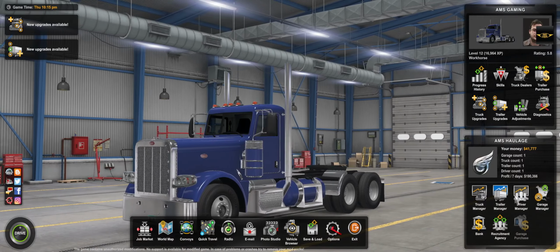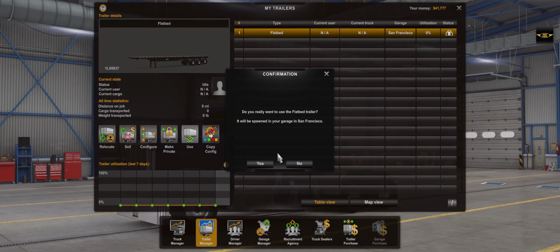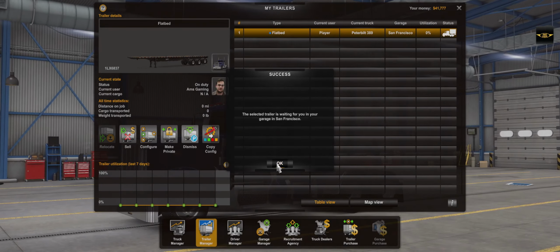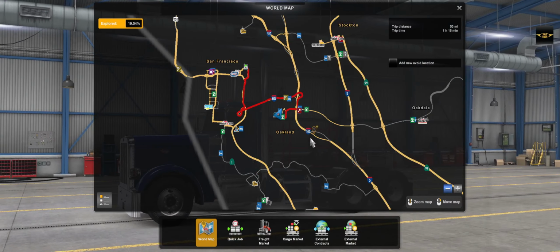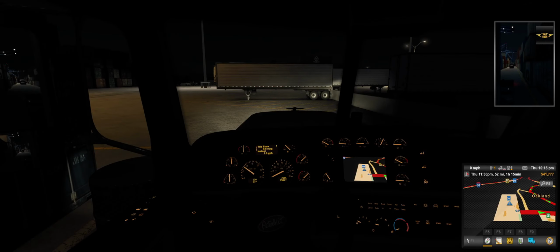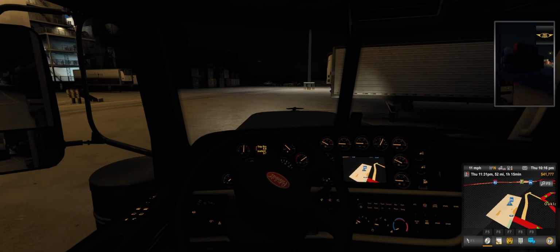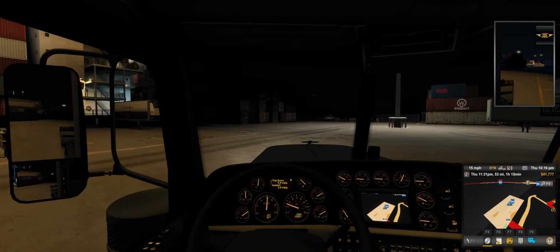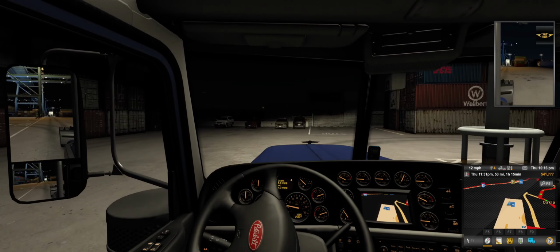In fact, let's do this. We go to trailer manager, we go to our trailer, and we say use. It says it will be spawned in your garage in San Francisco. We say yes. Go here, go to world map, and it's already entered the destination for us, so that's great. So let's get this going then. So right now we will basically be following all the road rules, but making quite good time to get there.